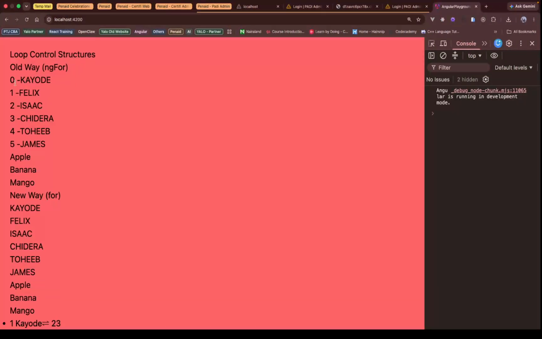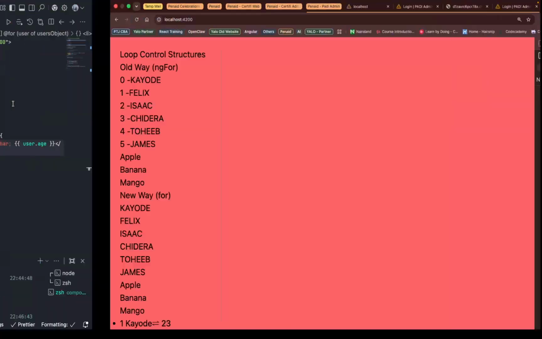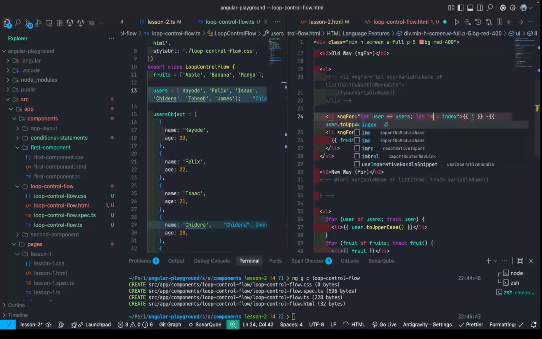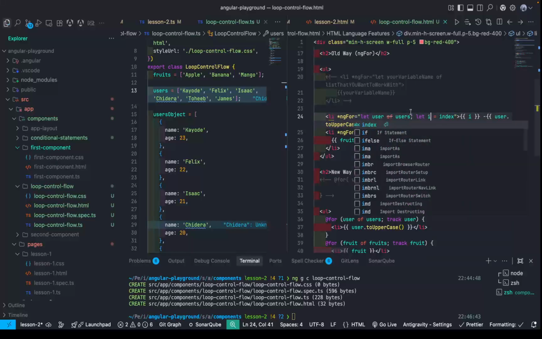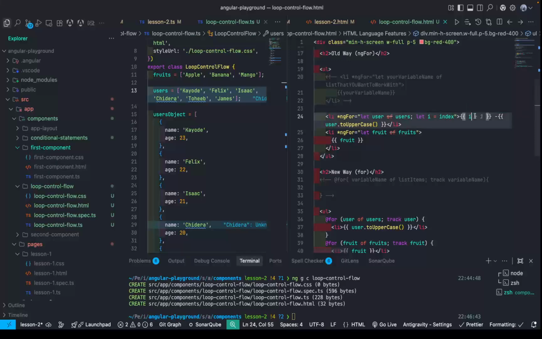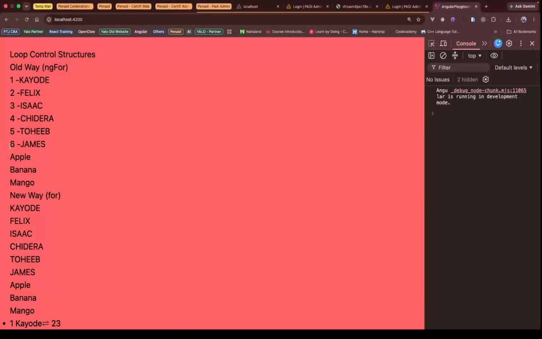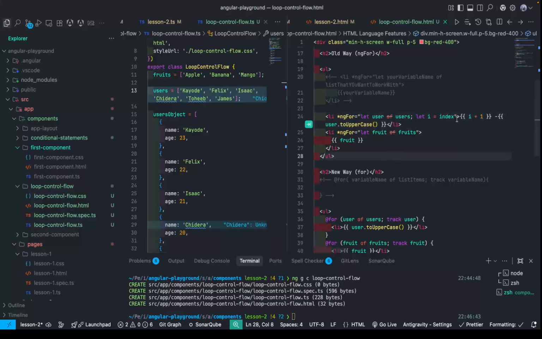The same thing is happening with the old way too. For the old way, to get the index, you are going to set the variable first, so that you will be able to use it. If you want, you can call it index too, but we normally use i. That's what we normally use, but you can rename it to anything you want. Let me add 1 to that one too. And as you can see, it's going to be there. So this is how to receive the index.